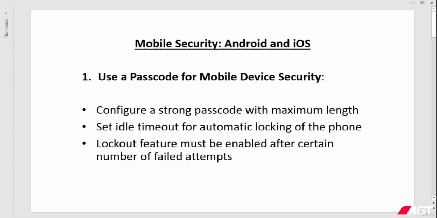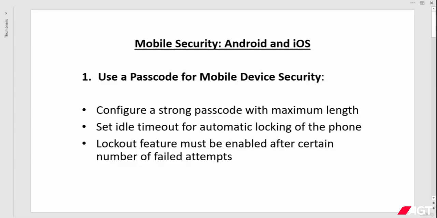And always create a complex password. Now, what is a complex password? A complex password is a combination of capital letters, small letters, numbers and special characters. Because it is very easy for an attacker to crack a password with 6 characters. But it is very hard and a time consuming process if an attacker tries to break a password with 14 characters. So to increase security, always use a complex password and always go with the maximum length.